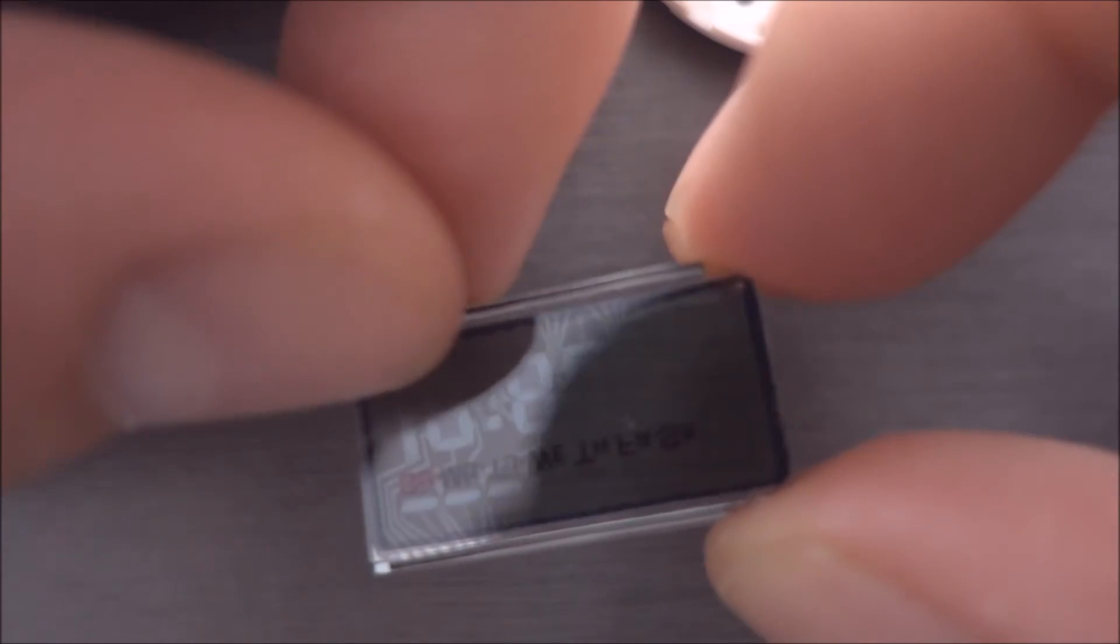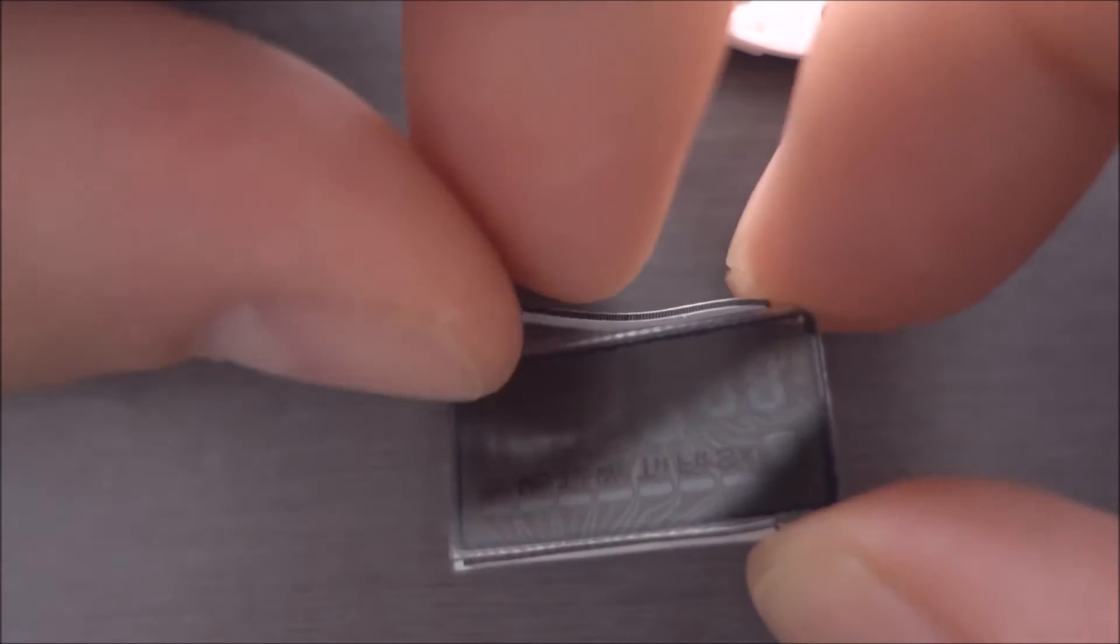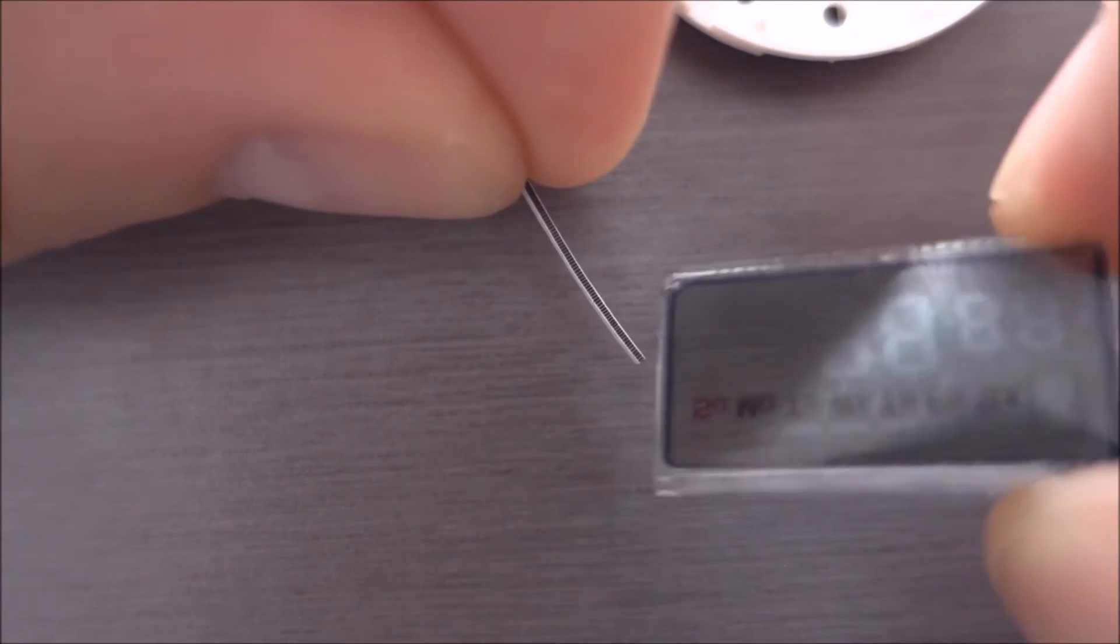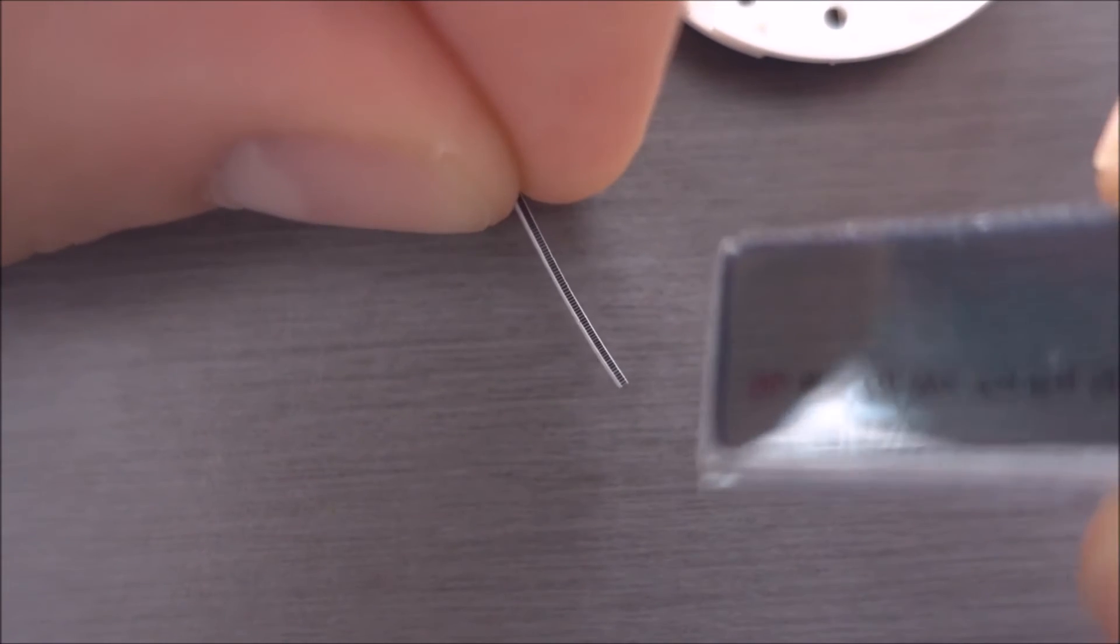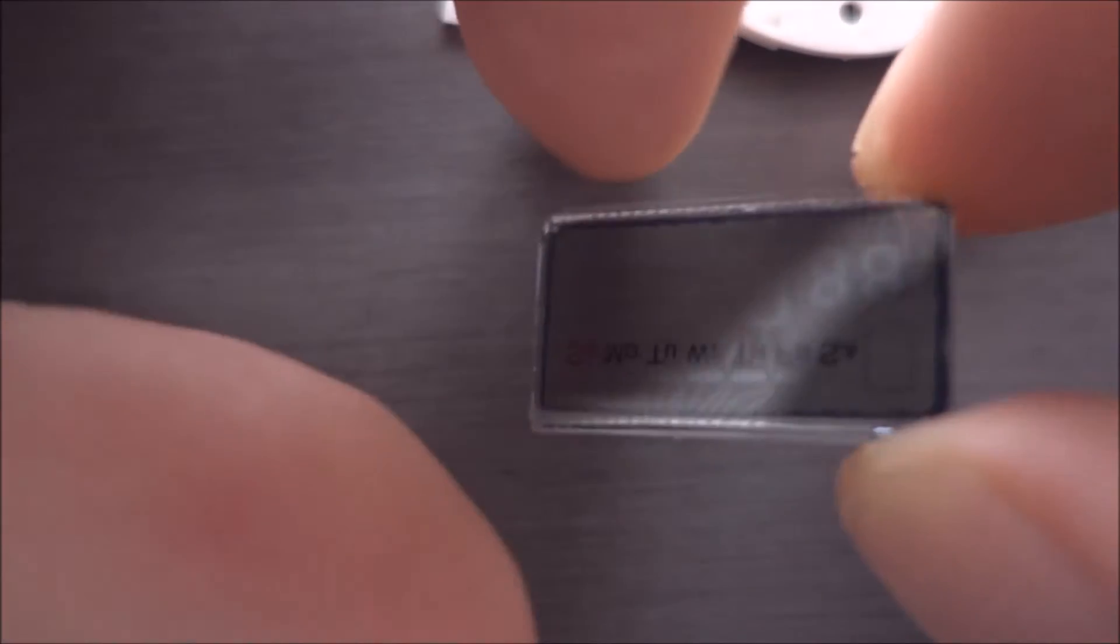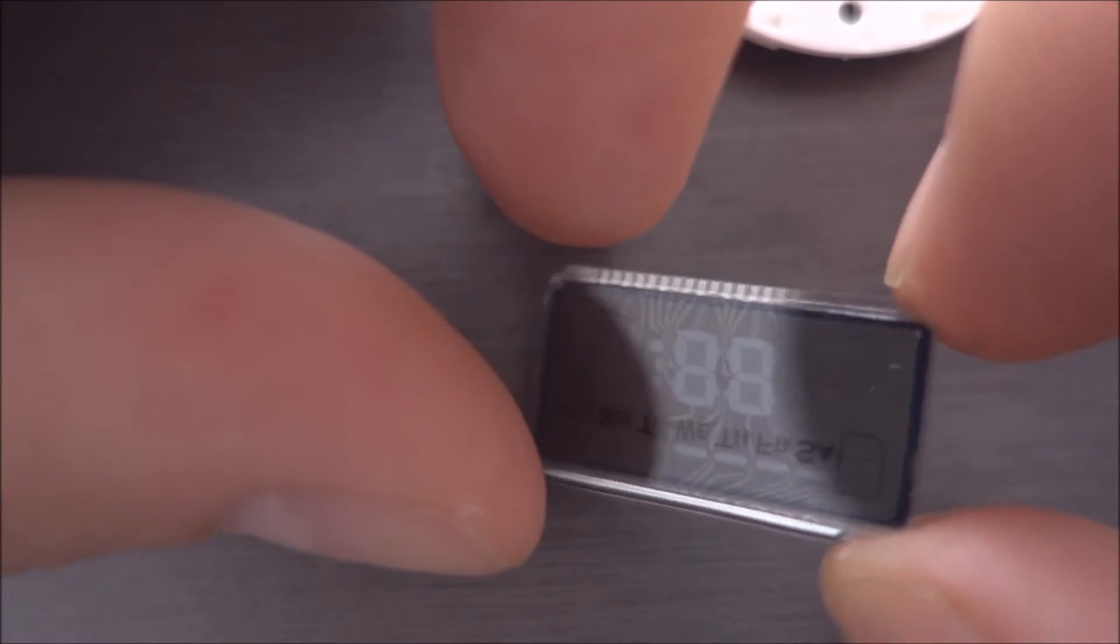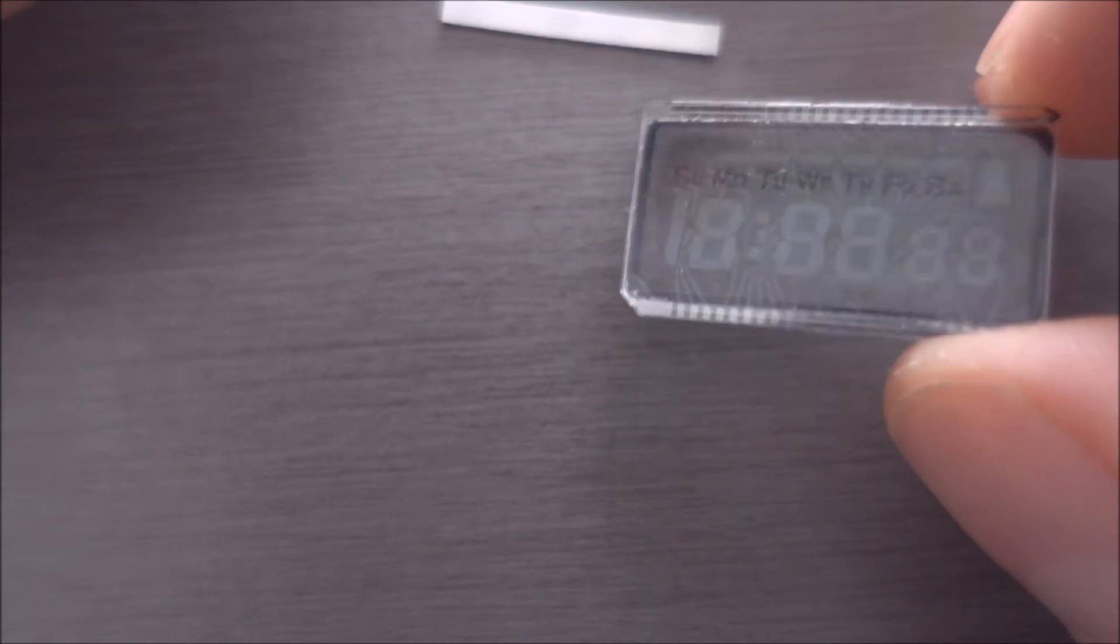Now on the back here you've got these contact blocks. These contact blocks are quite interesting. We probably won't get enough detail on them on this camera right this moment but they're basically a flexible contact. You may be able to see there they've got a whole bunch of zebra stripes on there and all they are is some sort of carbon material which is impregnated into rubber which allows them to be flexible. You can see there where they sit there's a whole bunch of contacts running along that screen and that's how they get power to the screen module. I'm just going to put that aside so you can see there it's slightly tinted, which is probably to improve the look but also a certain amount of that tint probably comes from the LCD fluid.